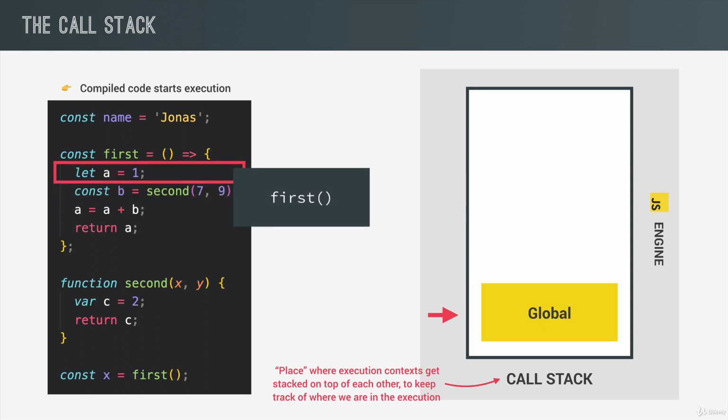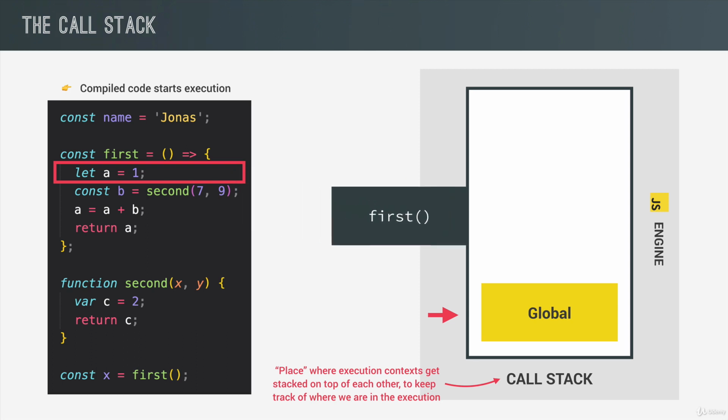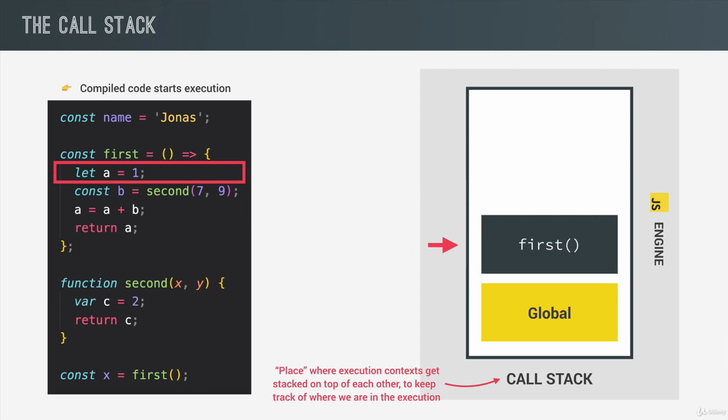Now, what happens immediately when a function is called? Well, it gets its own execution context so that it can run the code that's inside its body. Perfect. And what happens to the context? Well, again, it is put in the call stack on top of the current context, and so it's now the new current execution context. Great, so let's continue.